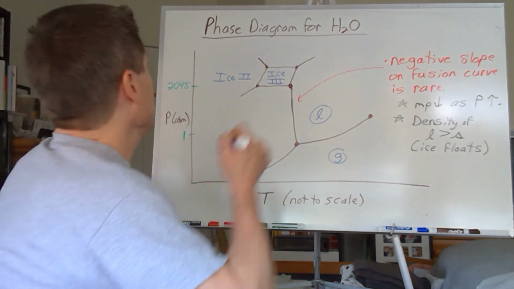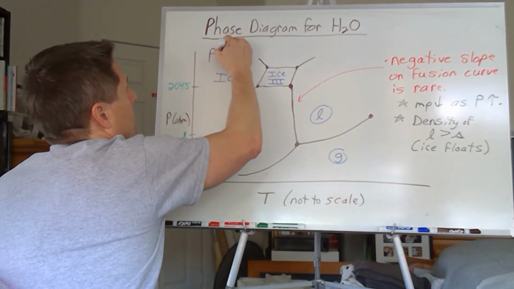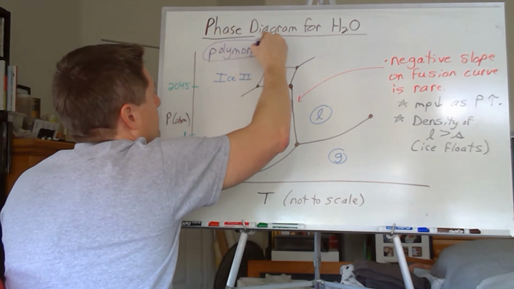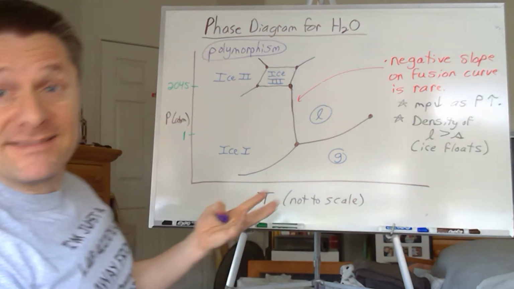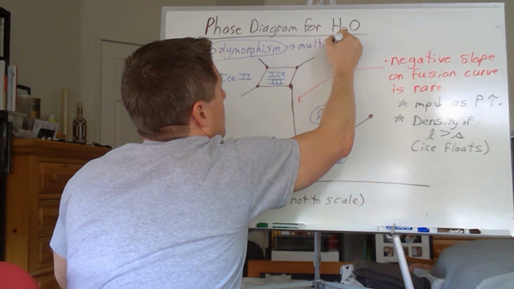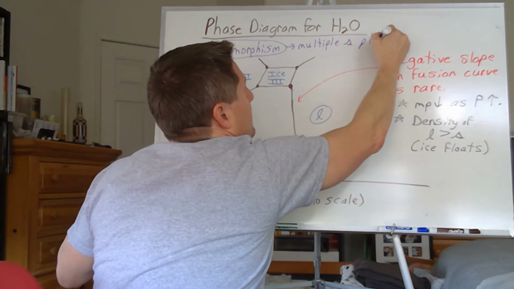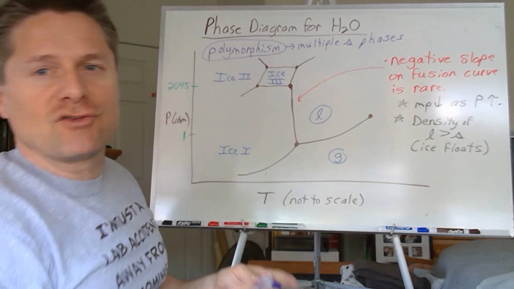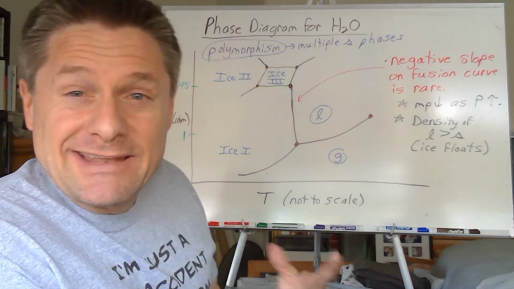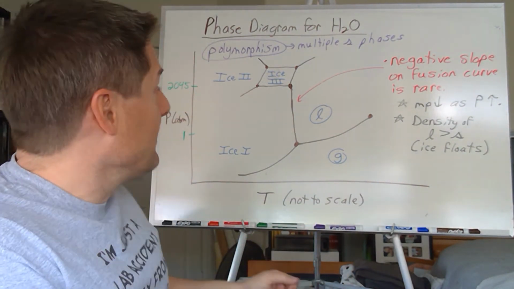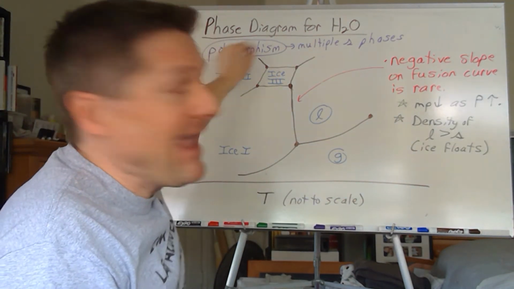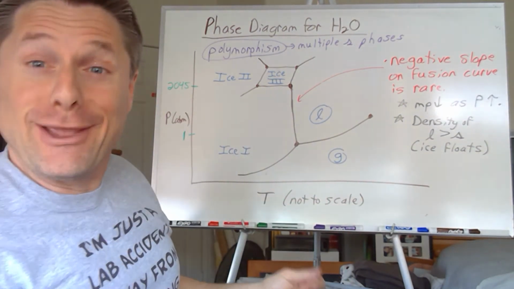This is called polymorphic, or polymorphism, where you have multiple phases of a solid. So that's why I wanted to do water, to show you that term. You don't run into it very often, but if you see it, you go, whoa. And that's why you can't technically use state and phase interchangeably, although we do all the time, right? So you've got the solid state, liquid state, gas state, but you've got multiple phases in the solid state. Oh, you get what I'm saying?